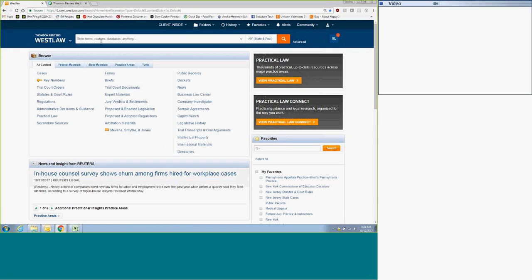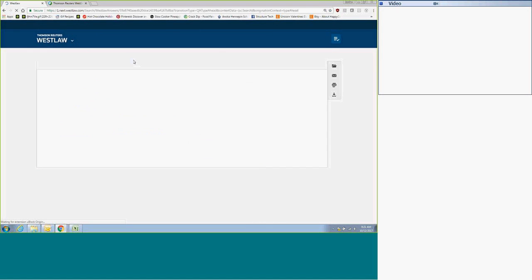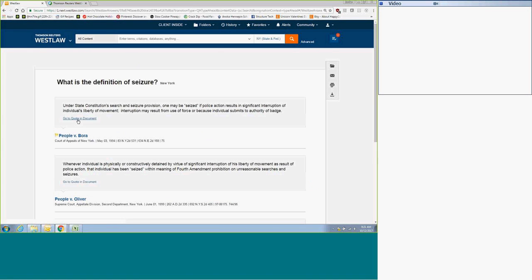There's one more section of that answers page, and it's related to legal definitions of terms. So if we wanted to see how New York defines seizure, we could click that. Here, referencing directly to the state constitution, telling us when one may be seized.